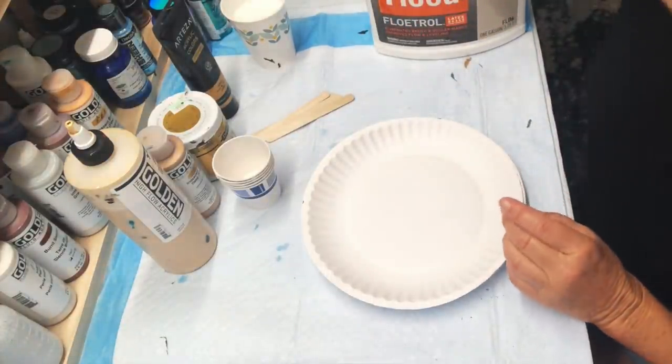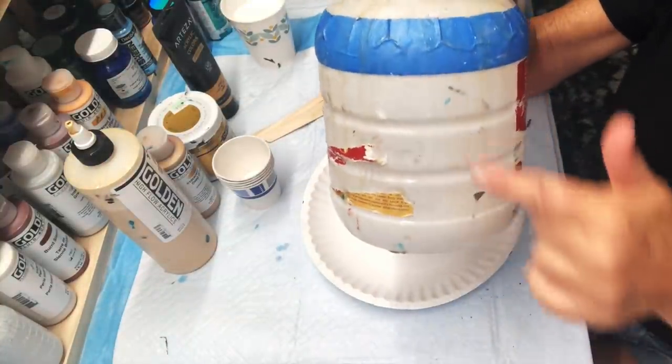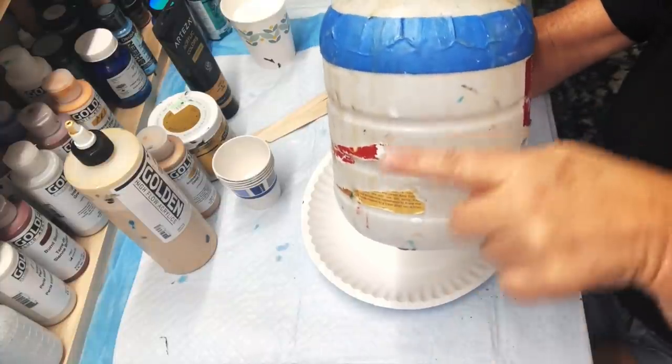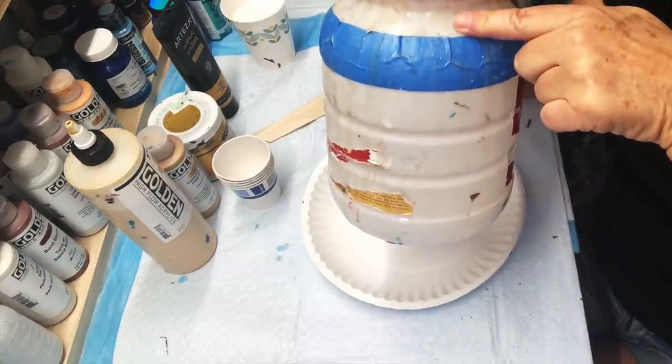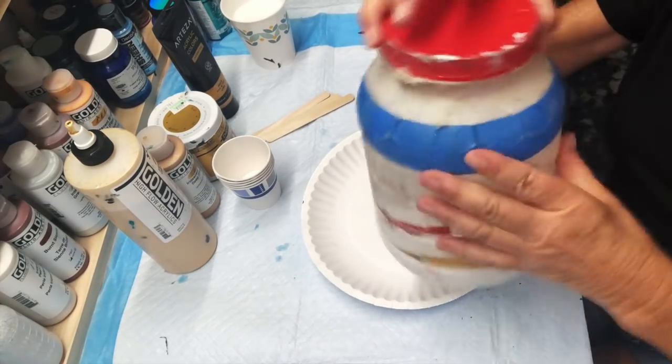So, how do I mix my pouring medium? This big old jug right here has a line on it. Actually, the line is different now because it's changed. I put half Floetrol to here, half GAC 800 to here, and then I mix it up really good.